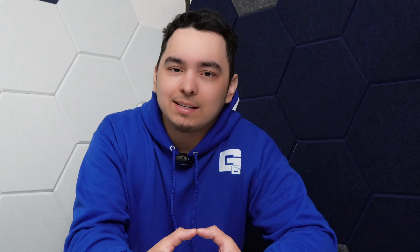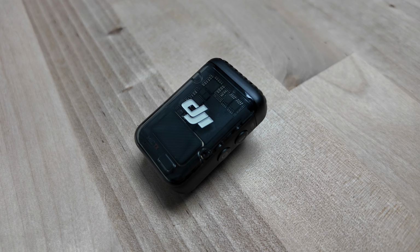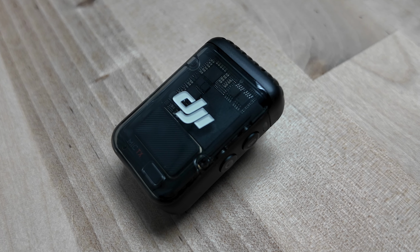Now let's say you're taking a walk outside, you're walking on the sidewalk and cars are just driving right by you. Or you're at the beach and there's just too much background noise you notice that's getting picked up. You don't have to worry because the DJI MIC 2 has intelligent noise canceling. It'll block out majority of what is happening in the background.